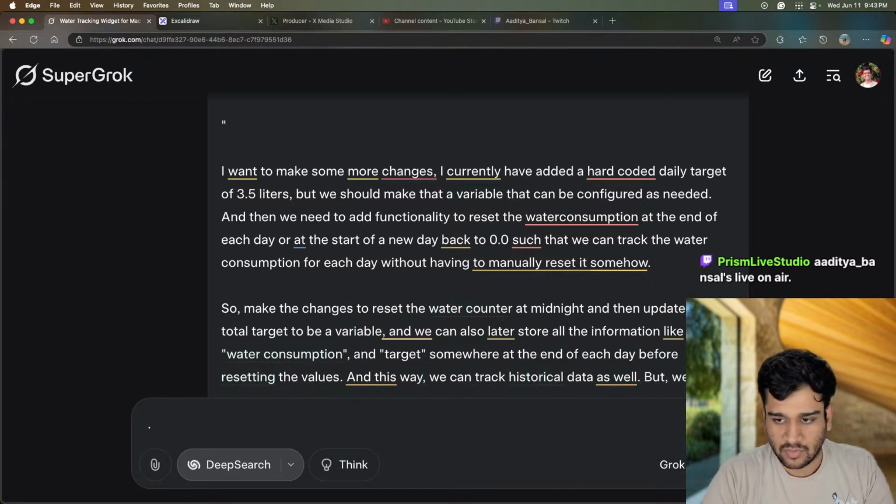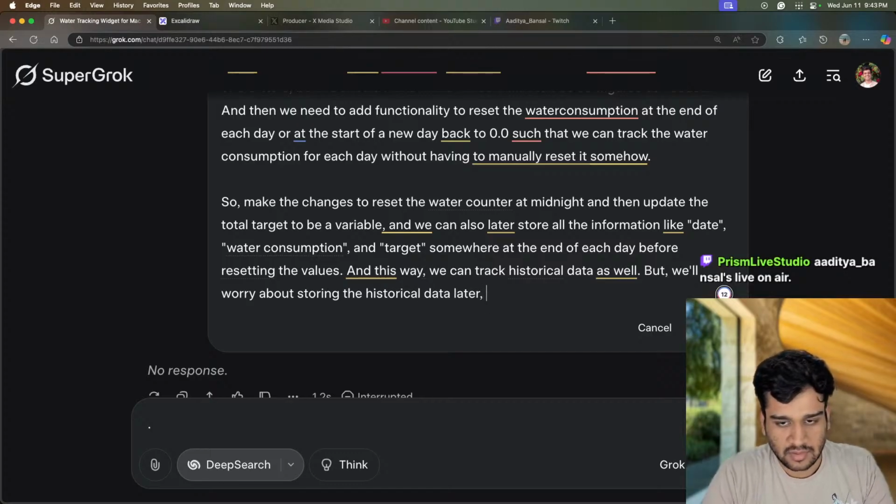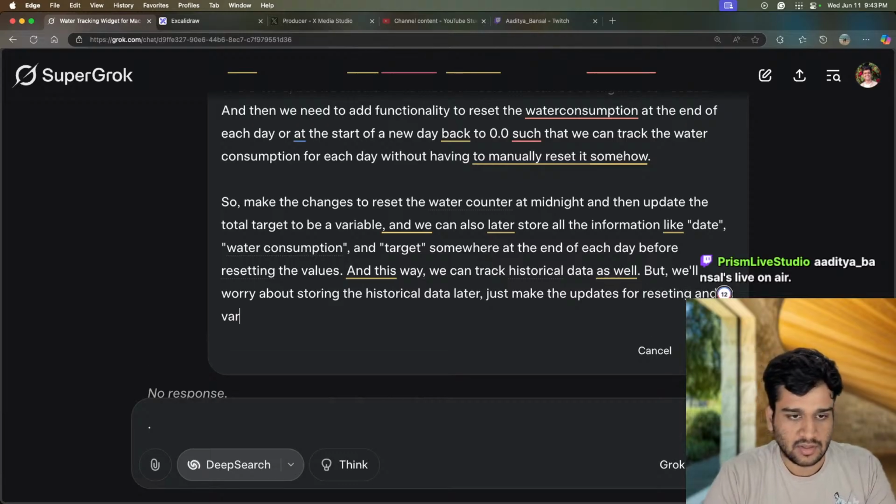But we'll worry about storing the historical data later. Just make the updates for resetting and enable target.